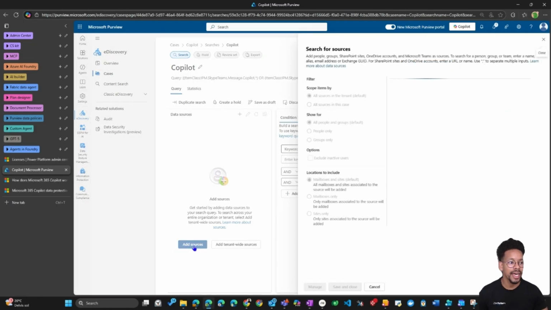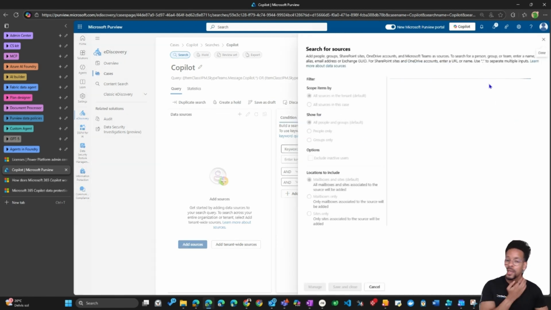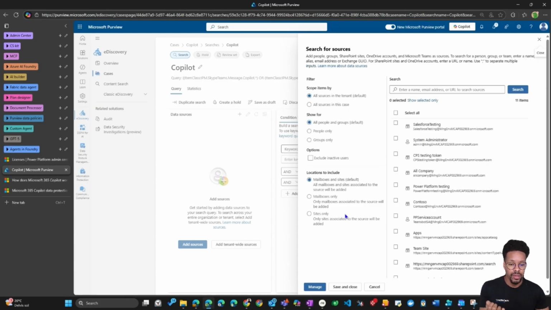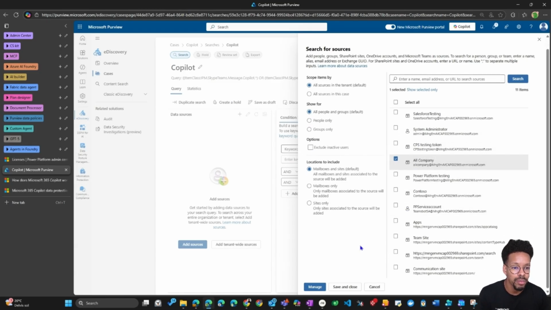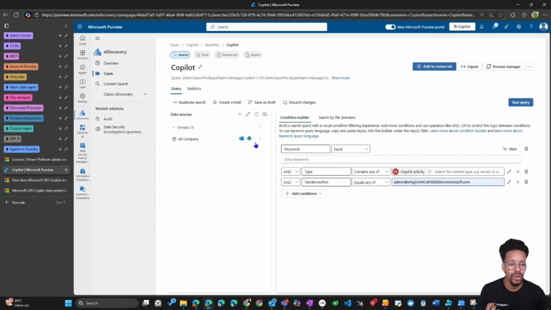Of course, I will add all people and groups. In this context, I will add all people and groups in Exchange. So all people and groups by default, and I want to do all company, and save and close. And there I have all company, SharePoint, Exchange, and then I run the query.